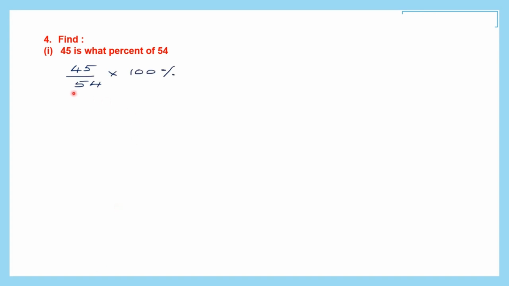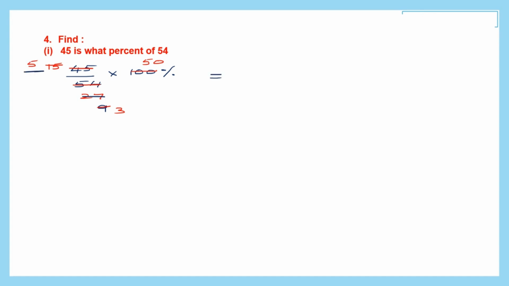So let's simplify. Now 54 and 100 are both divisible by 2. So we can say 2 into 27 and 2 into 50. Now here we can again cancel 45 and 27 by 3. So here I can say 3 nines are 27 and 3 into 15 is 45. Again I can cancel. So this can be 3 threes are 9 and 3 fives are 15. That's it. We can't cancel anything more. So now what do we have?